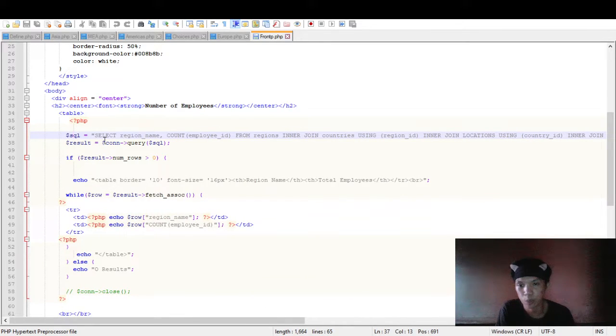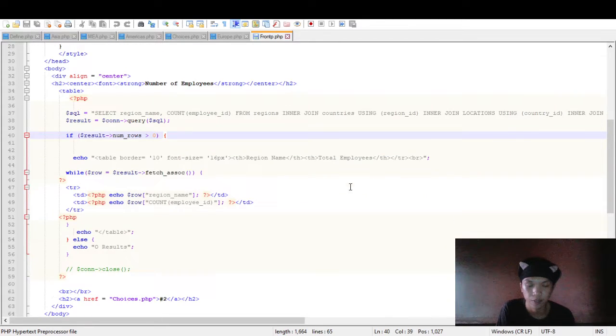So the result will be connected to the query or the SQL. If the number of rows is greater than 0, it will echo the table with the border and its design, the region name, and the total employees here.